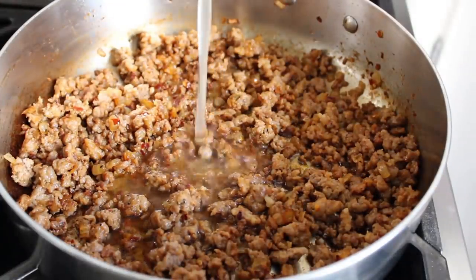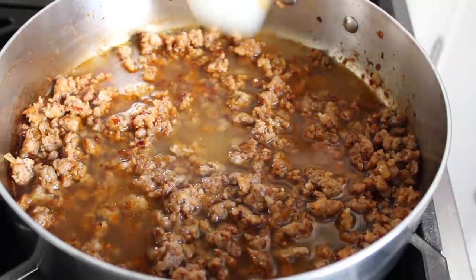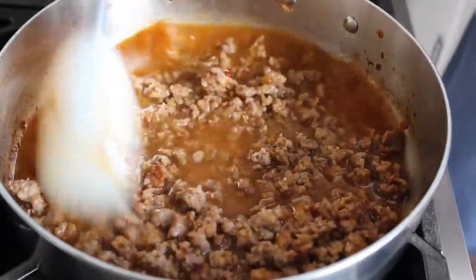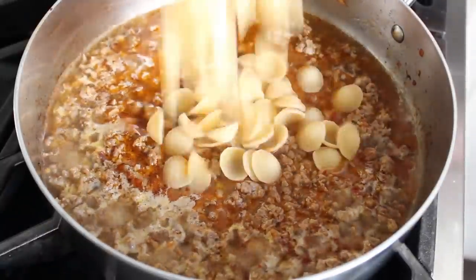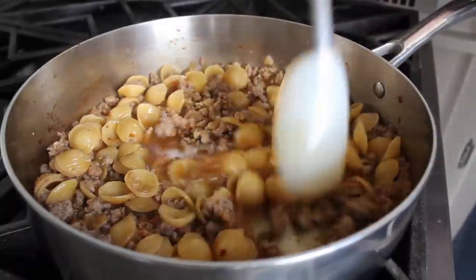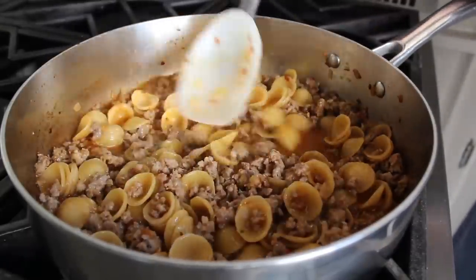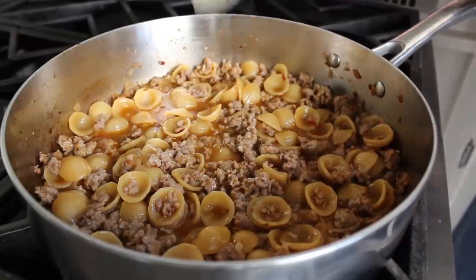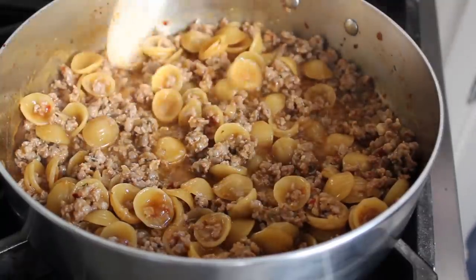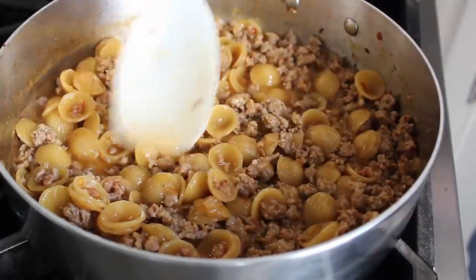At this point we can start to cook our pasta. We're going to dump in about a cup and a half of broth, give that a stir — that's going to deglaze the bottom. I'm also going to raise the heat to medium high. As soon as that broth comes up to a simmer, we'll dump in our pasta and give it a stir. For the next 15 minutes or so, we're simply going to cook that pasta, stirring and adding broth or other flavorful liquid when needed until it's done. When that liquid gets reduced or absorbed by the pasta, we'll stir in some more broth and continue the process.